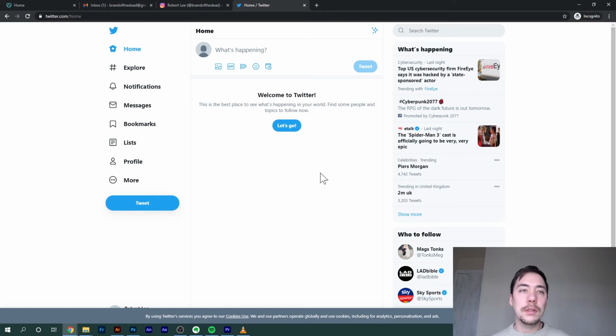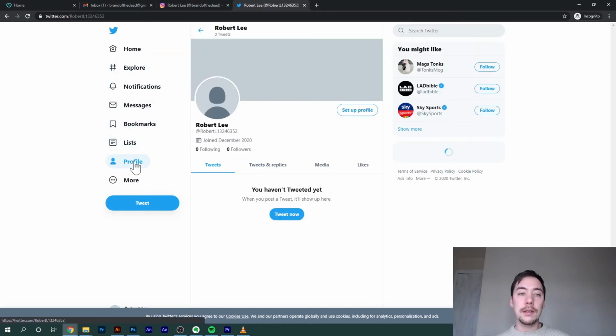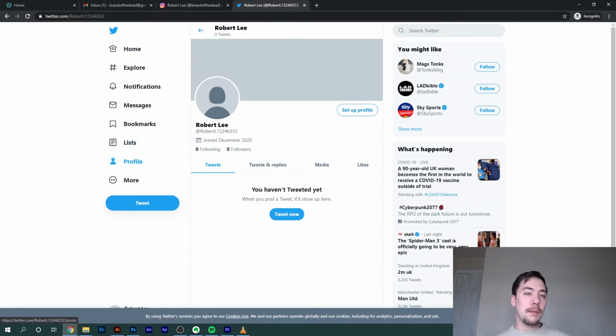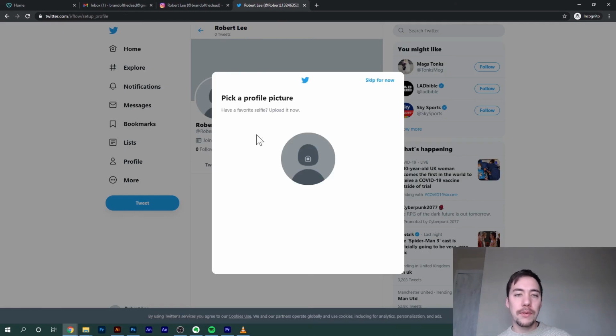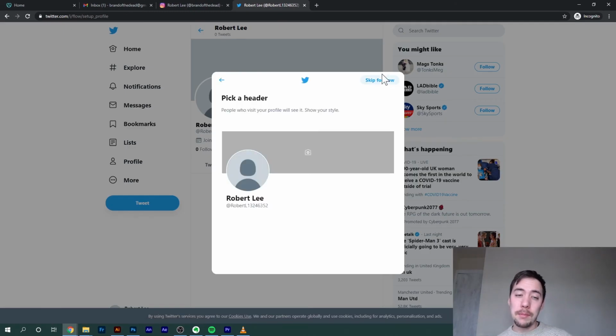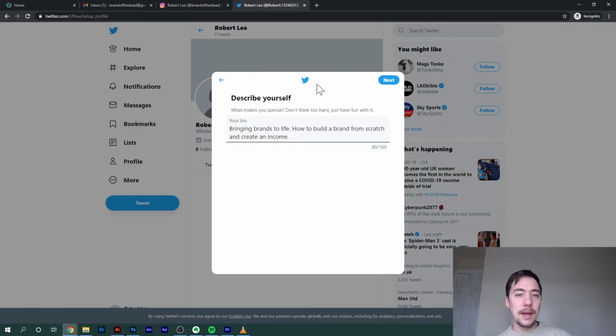Okay, so with Twitter, what I think you can do is you can change your username, because at the minute it's at Robert L 13246352. It's not very memorable, so I don't think I'm going to use that one. So what I'm going to do is click on profile. I'm going to click on setup profile. I'm going to skip the profile picture. I'm going to skip the header for now.